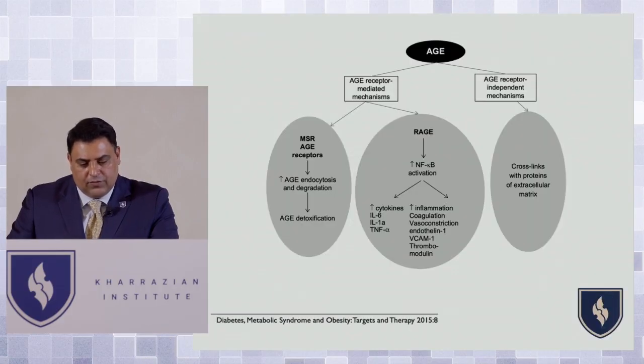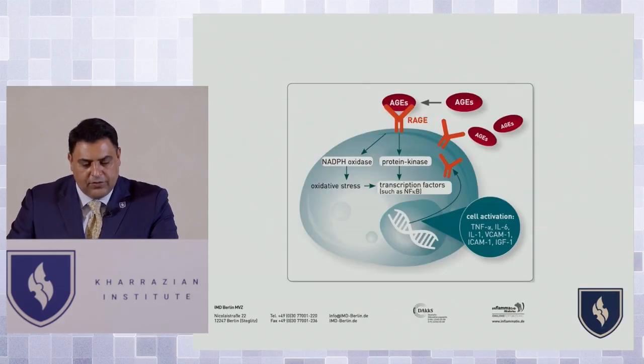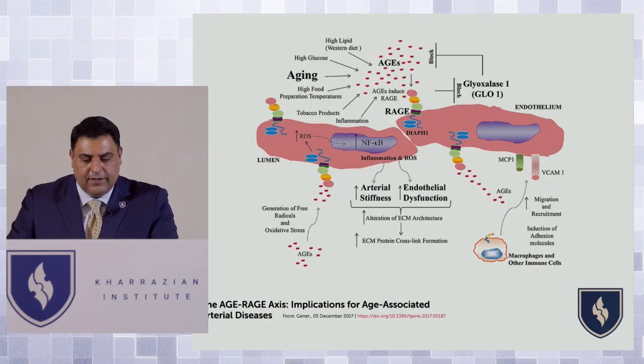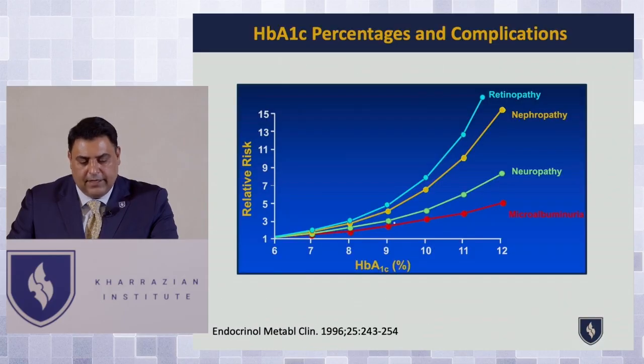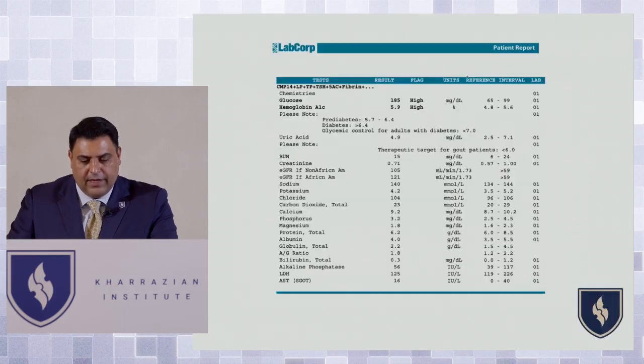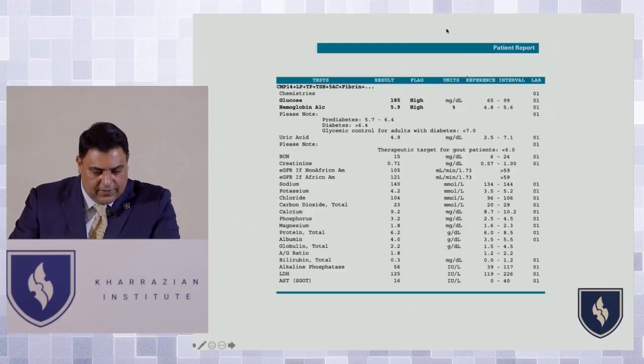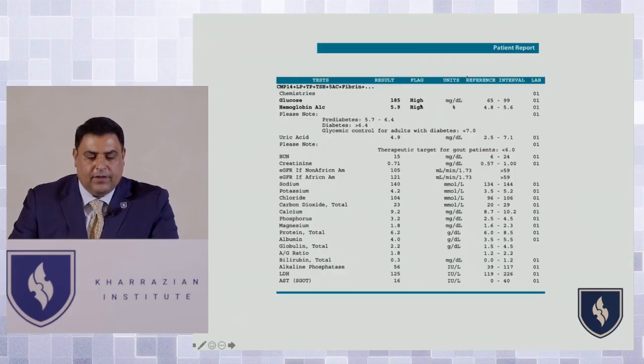This is where blood vessels get destroyed, organ tissues get destroyed, inflammatory responses take place, arterial stiffening, complications. The higher the number, the greater risk they have for these conditions. And here, you see an example of a patient: glucose is 185, HbA1c is 5.9, so now you're dealing with a more severe type of diabetes. They're now dealing with all the complications.